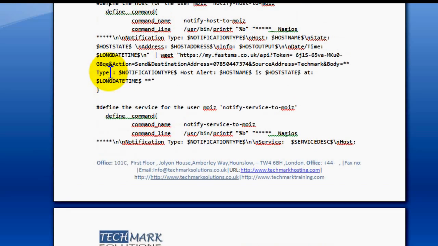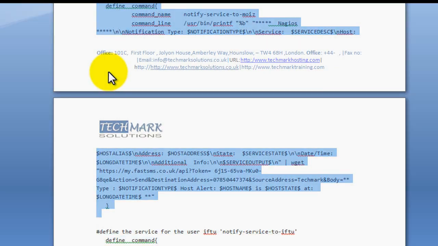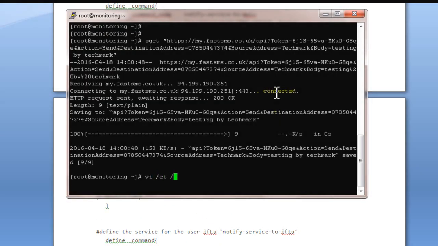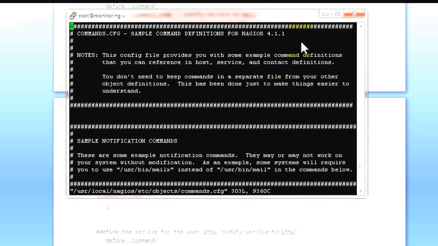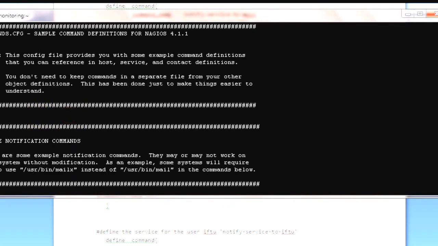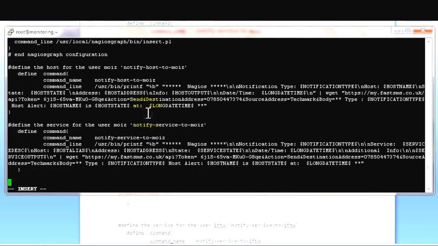This is the parameter or context I need to define for each user. This is for the user called Moise, and then I'll define the same sort of information for the other user. In the Nagios etc objects commands file, this is the area, and all the commands and printable content are covered by the command. Whenever something is identified, it can be defined here. So these are the portions I've defined for the configuration of Moise. These are two areas defined only for the user called Moise.